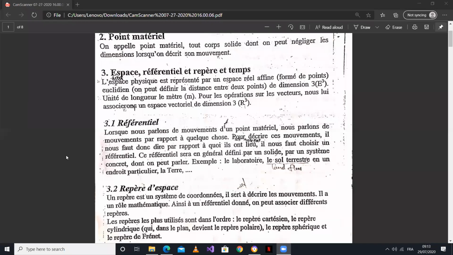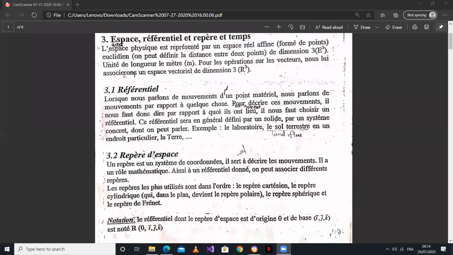So if, let's say, the satellite is at this position, okay, it's next to the United States. Then the satellite moves and now it's next to China. So you know it would have moved that distance. The Earth there is just acting as a referential, a frame of reference. It's something we are referring to, to help us understand, to help us study, to help us take note of all the changes, of all the movements that this point matériel is making. I hope that's clear.